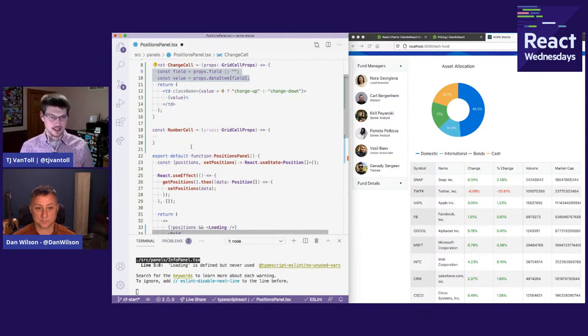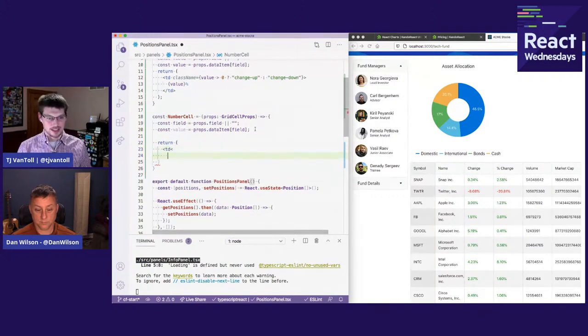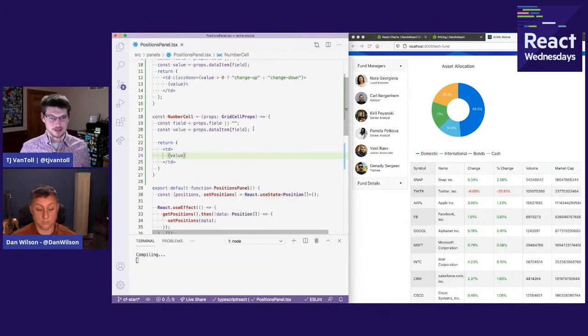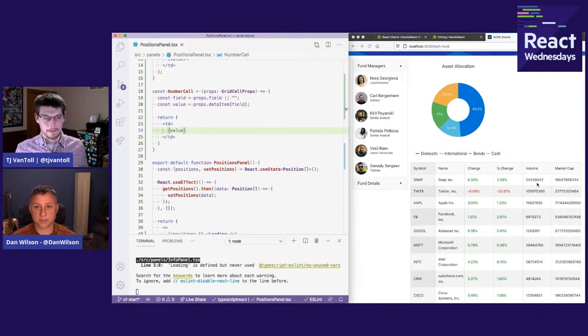So let's just get the status quo here. I have a value, and this is the paranoid developer in me. I always like to get things working and just see something on the screen. So this should be no change. There's an interesting book called The Pragmatic Programmer. There was a chapter on Tracer Bullets, which basically can be summed up as: don't write an hour's worth of code, write one minute's worth of code and make sure you do something visible that you can validate worked, and keep iterating up to better functionality, versus working for an hour and hitting save and pushing the button and going, I don't know what's wrong.